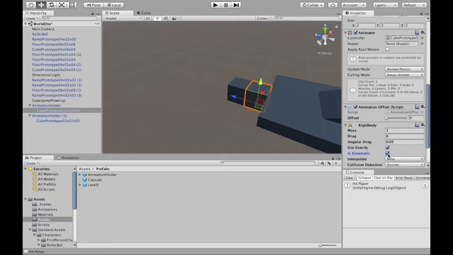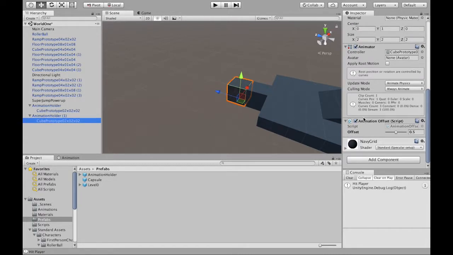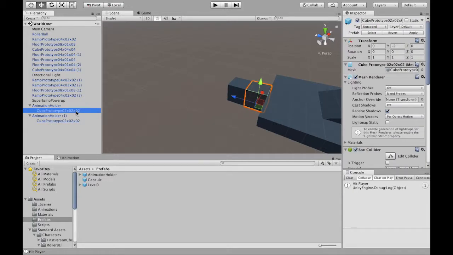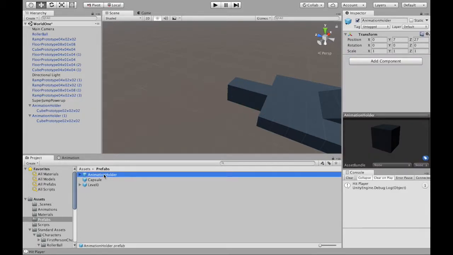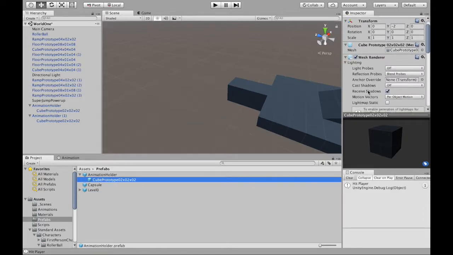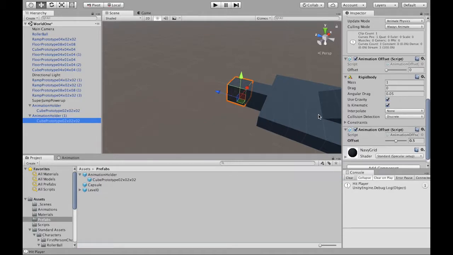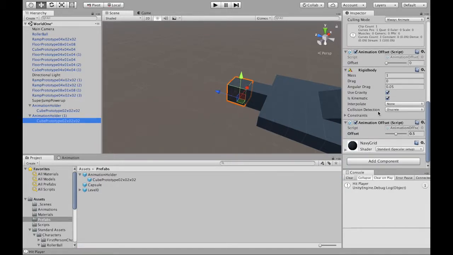The issue, though, is what if you already put a bunch in your scene? If I click on this one, it's not going to have a rigid body, so it's not going to work. But the nice part is that since they're both members of the same prefab, we can let them update from each other. If we press Apply, that means we want to apply the changes we've made to the prefab. Now if we look at our prefab down here, it has a rigid body, and it's kinematic. If we click on this one, it has a rigid body, and it's kinematic too.